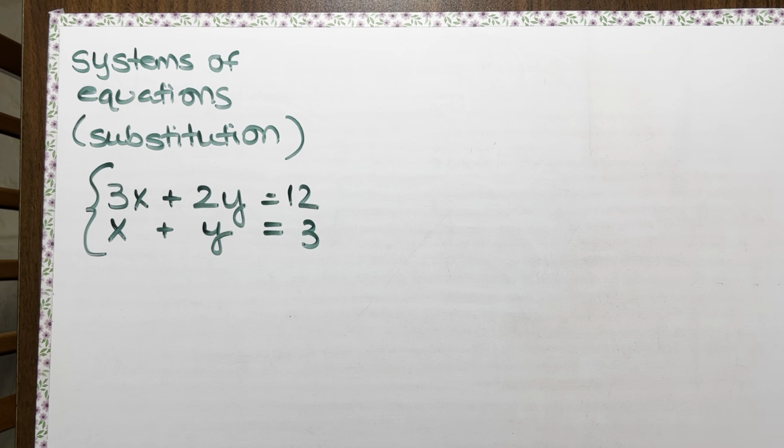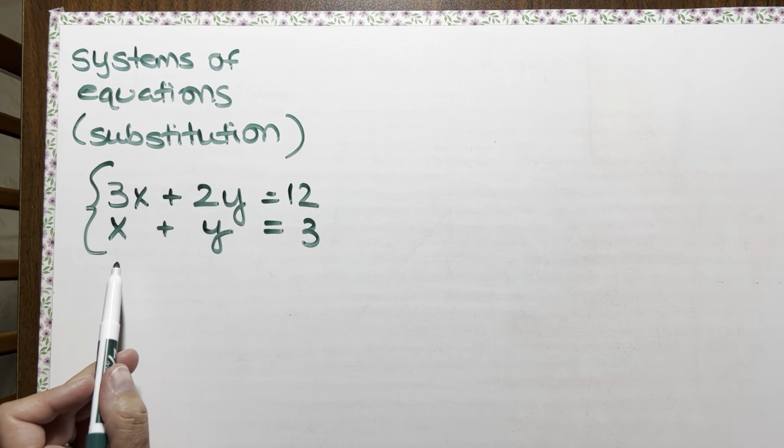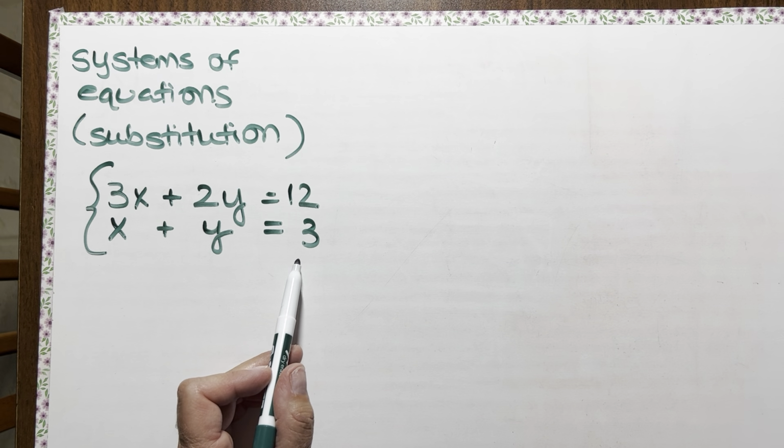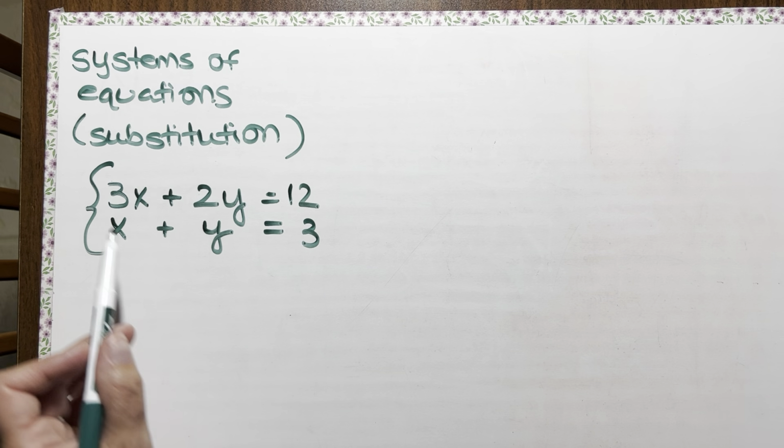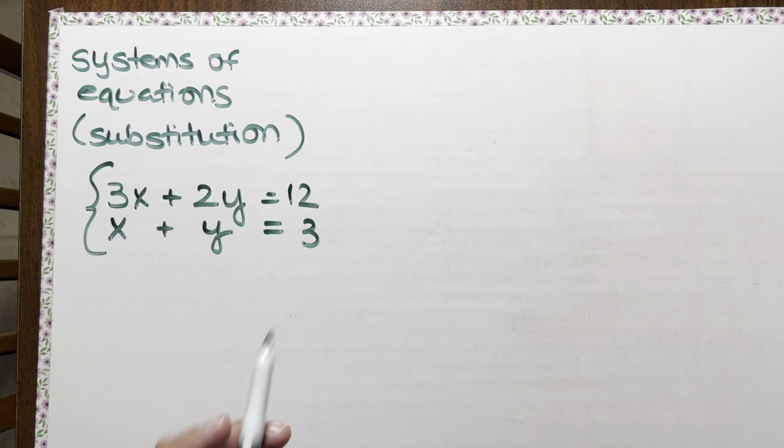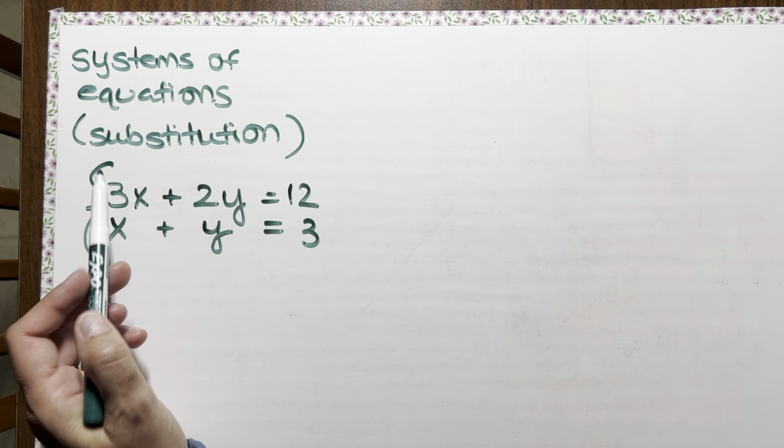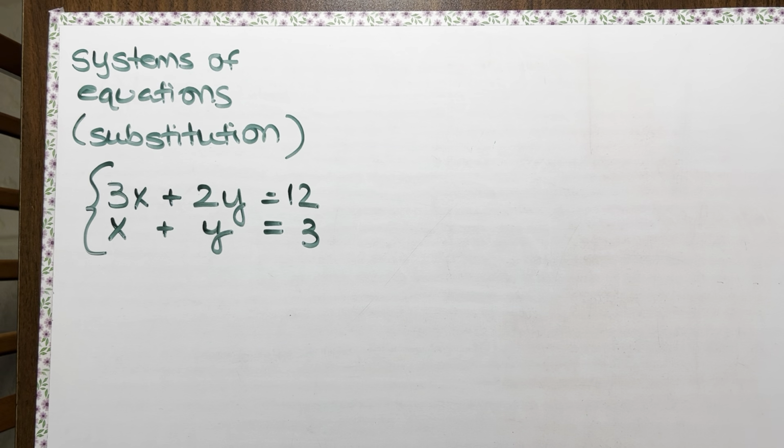Many times when you are solving a system of equations, they will give you the equations in this form, which is a standard form, where you have the x's and the y's and the numbers, and they all line up with each other. It doesn't matter, we're going to do some changing around with the equations anyway. So we're going to start off by figuring out which equation is easiest to substitute into the other.